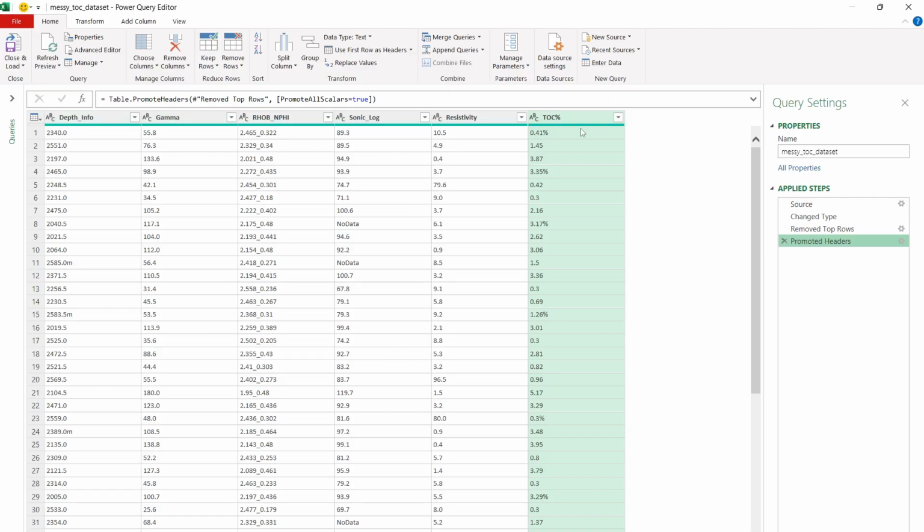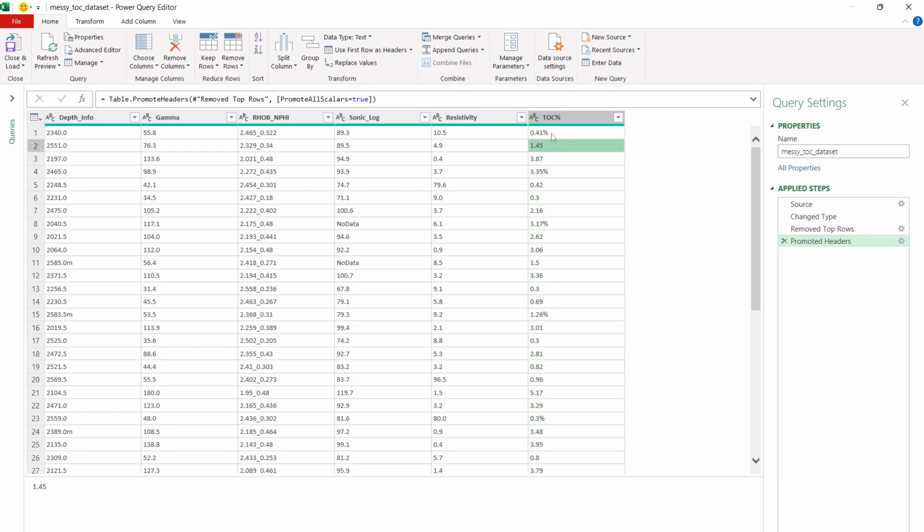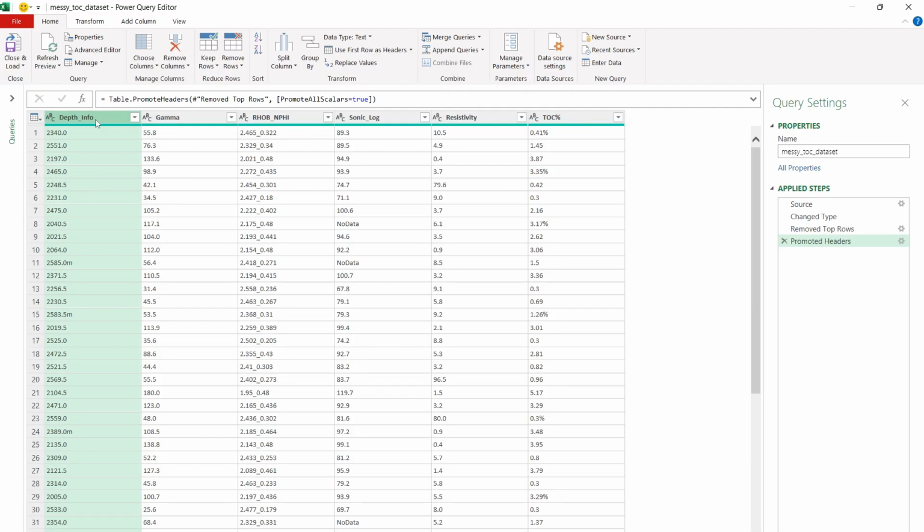All right, good. Shows you what I'm trying to do here, right? Apart from the promoted header, you can see that this column here has percentage. Some of them don't have percent. I want to show you how to do that cleaning, but Power Query has already done that for me. But I don't want that, so I had to cancel all of these steps here. As you can see where my cursor is, I canceled all these steps so that I can show you. I would have just left it because I know what it is, but I just want to show you how it is done, right? So we're going to come down to this later on. So just be with me.